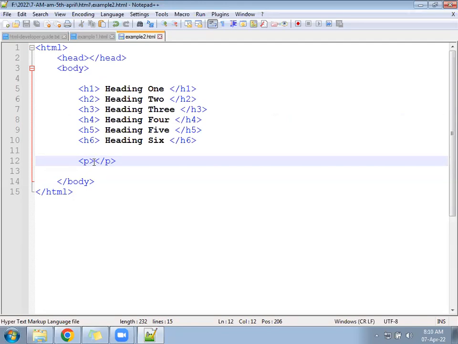The web content writers say, since a paragraph is going to take a fixed memory size in your browser, the container is a big size. If the container is a big size, then don't use it for small content. If you want to print someone's name like Apple, don't use which tag? Paragraph tag. If you want to display the price of the product like 200 rupees, don't use which tag? P tag. But if you want to display the description of the product, four lines, five lines, more than 130 characters, then use which tag? Paragraph tag. So the paragraph tag is used to display text data in the web page, more than 130 characters.